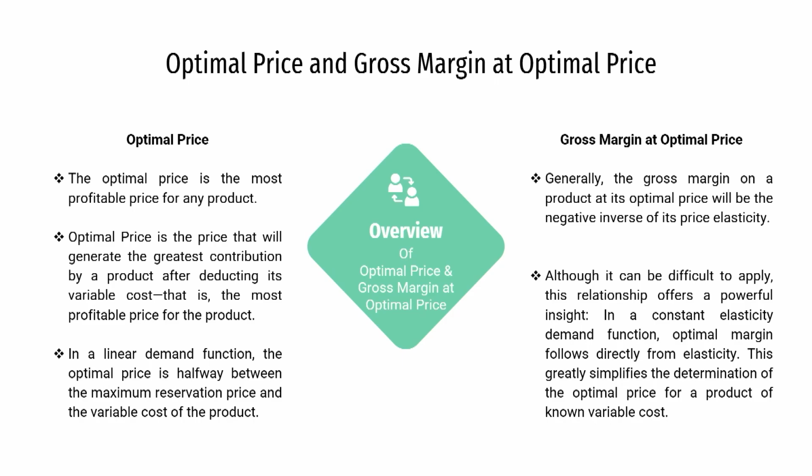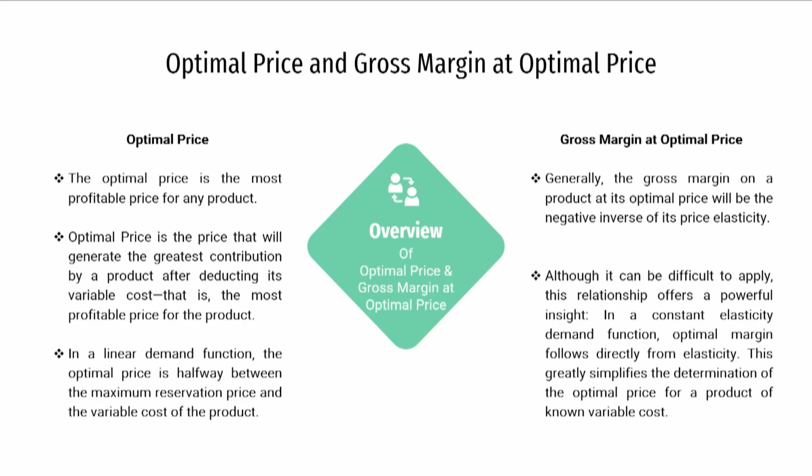In a constant elasticity demand function, we discussed that if the demand is visualized as a linear straight line, then at each price point the elasticity keeps changing, but the slope of the line remains constant. On the other hand, if the quantity demanded is visualized as a demand curve, then at each price point the slope will keep changing, but the price elasticity will remain constant.